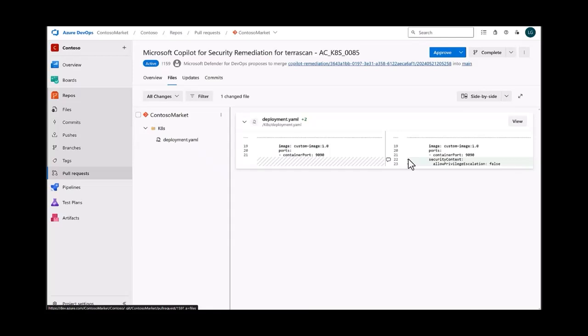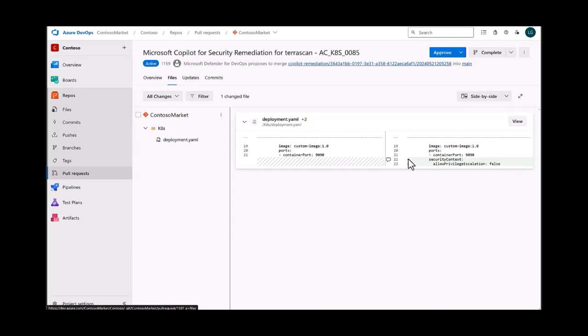So Copilot was able to effectively remediate this issue, and the security admin didn't have to be a professional at coding, infrastructure as code, container deployments to remediate this and save time for their developers.